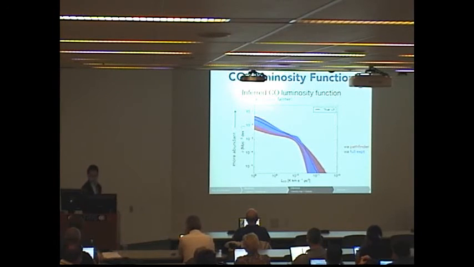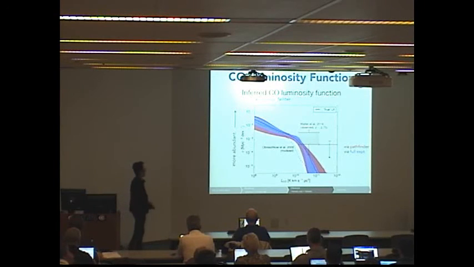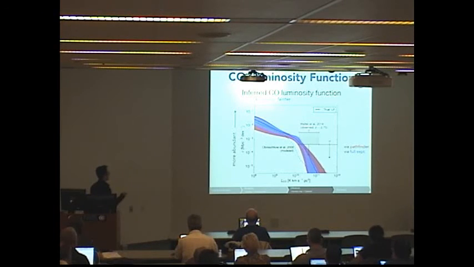Right? So just for a point of comparison, how does this compare to models or observations that have come before? What I plotted here in the gray band is a Walter et al. 2014 observation that constrained the CO luminosity function at about redshift of 2.75, and the black dotted line here is an Obreschkow et al. 2009 model. This is qualitatively different from our model, but it's just as a point of comparison. You can see that observations get close to the knee, but it's increasingly difficult to reach this faint end and measure that slope there for the luminosity function.